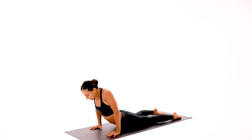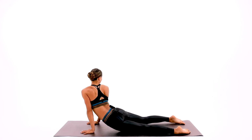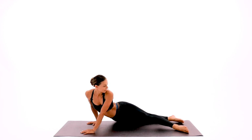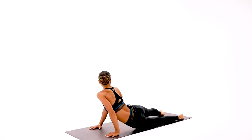Up and open, shoulders back and down. Look all the way above one shoulder. Gentle, gentle, look all the way above the other shoulder. If you're ready, you don't have to do it. Go ahead and rock those hips gently. Hip rocking in the up dog or cobra. You can also go, guys.